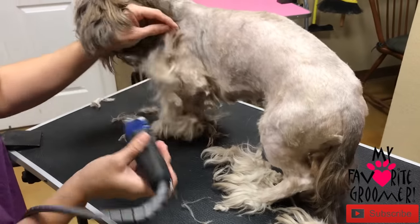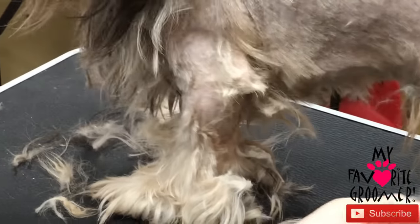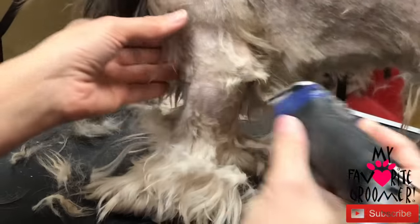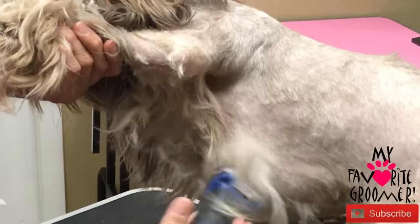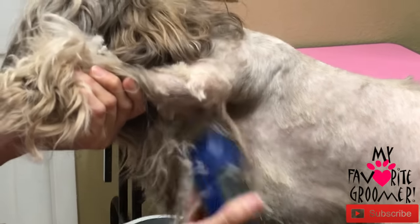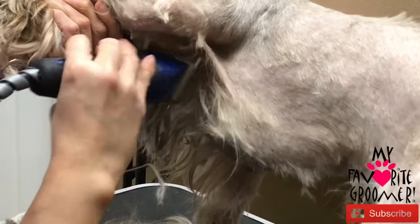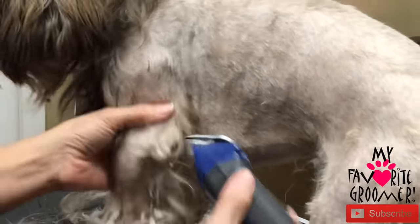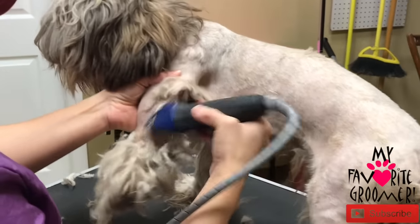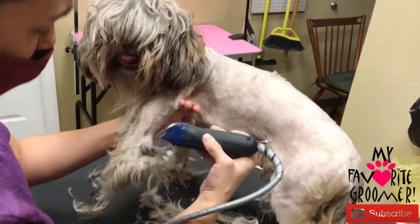See this arm right here? This is all matted. Is this fun for him? No, it's not fun. Is carrying those around fun? No, it's not. The armpit is all matted in here. A 7 would just take the skin right out if I'm working around mats, so you've got to use your safest blade. Can a 10 do the same thing? Yeah. If I'm making it look easy, that's because I've been doing it a long time. So don't try this at home, okay, you guys?